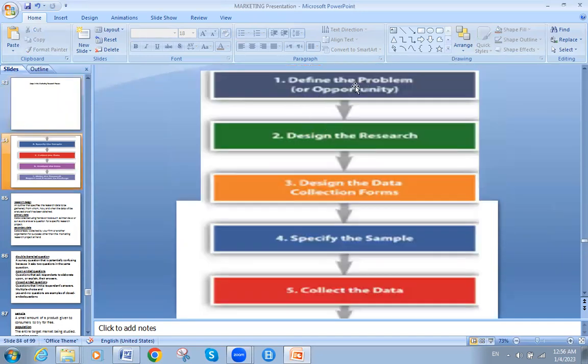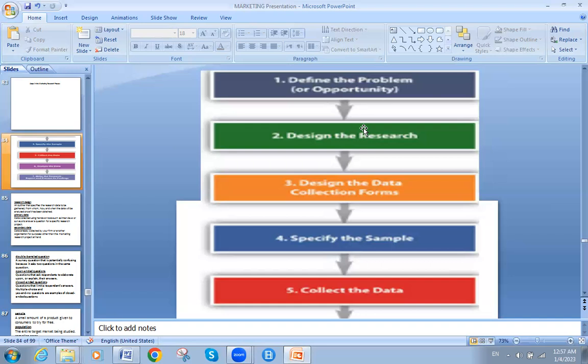I will define the problem: I don't know whether the product, Coca-Cola or Pepsi or whatever is produced here, or the candies, will have a good reputation and high demand or not. I will do research and ask the people about this product, putting some questions to them. I can also take the product to the ground and give it to people to test it.